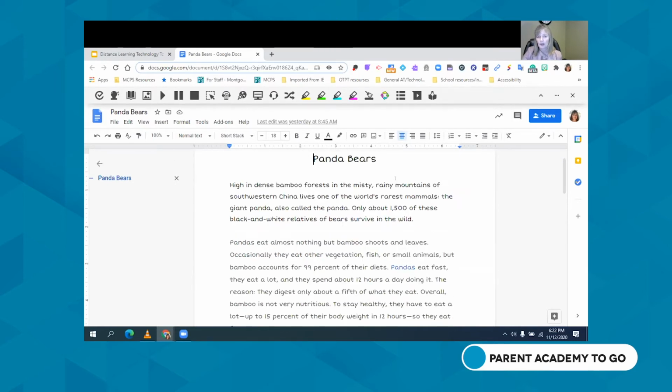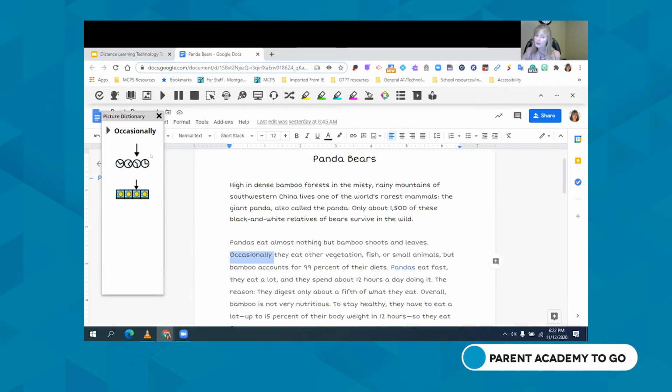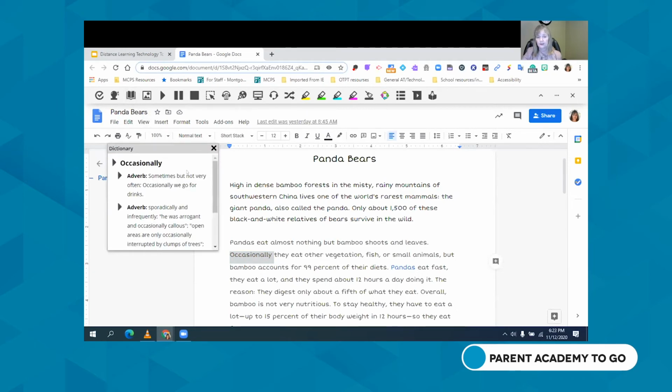So I've triggered it to come down, and I'm going to show you again some of the general tools. So if there's a word that I'm not quite sure of, and it would really help me to understand the meaning of the article, I have a built-in dictionary. I have two kinds of dictionary. So I'm going to show you, I can click on the word occasionally, highlight it, and go up here, and I have a picture dictionary, and it will give me a visual image of what that word means. And that's really helpful for some of our students, particularly those that do well with visuals for comprehension. So that's one way of getting my word defined through a picture. And then I can go through and find a text-based definition of the word.